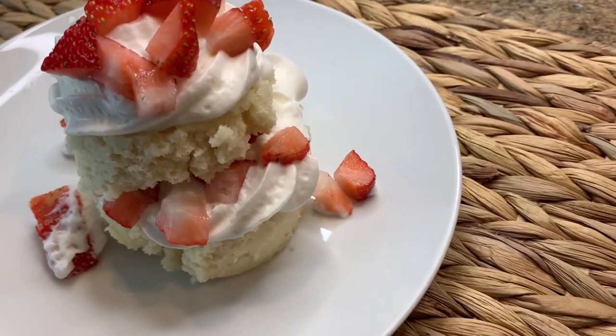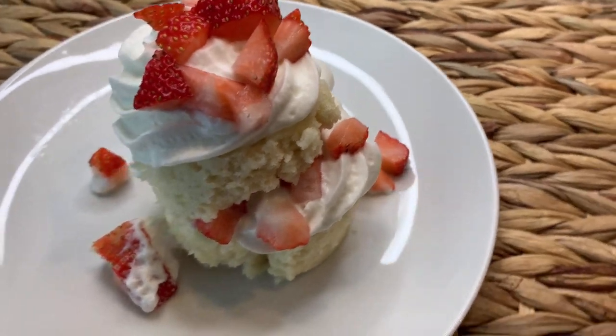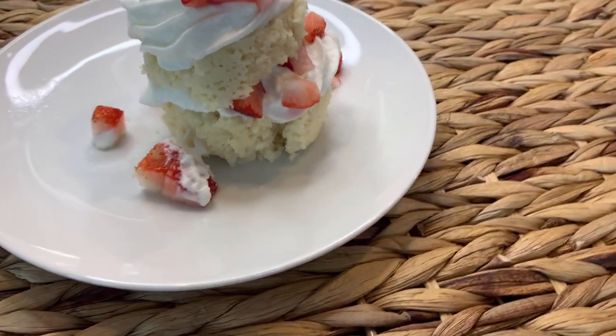I was surprised how good this turned out. I've made mug cakes in the microwave before and none of them were nearly as good as this. It was delicious.